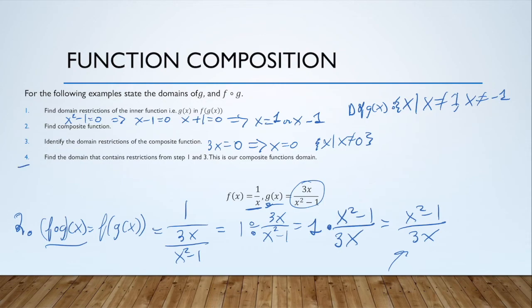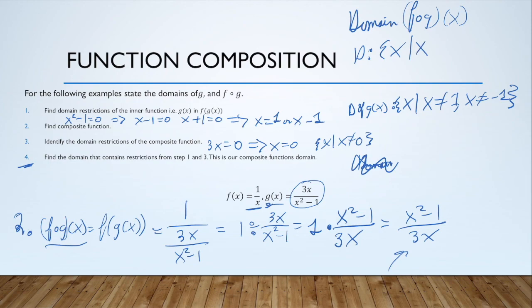Next, to find the domain of my composite function, I have to take where these two domains intersect. I gather up all their restrictions. So the domain, let me write it up here so it's real big. The domain of my composite function in this case includes the x values that were excluded from g and the x values that are excluded from our composite function, which is 0. And typically you'd want to write these in numerical order. Let's work through another example.